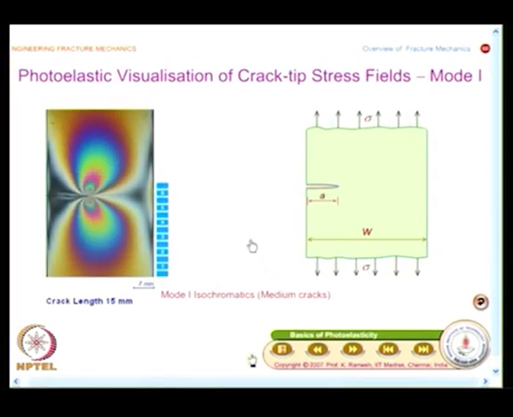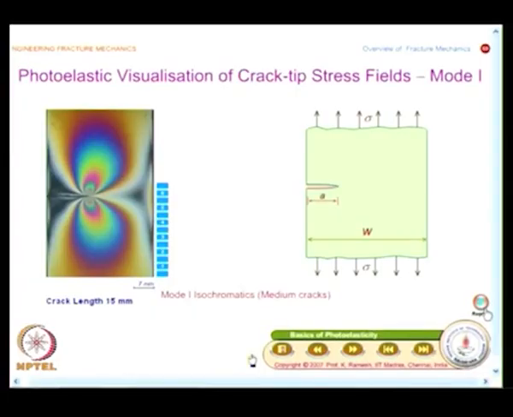All along we have seen the role of photoelasticity in fracture mechanics. In fact, I am going to train your eyes for looking at geometric features of photoelastic fringes. We had seen earlier a picture similar to this while comparing stress concentration of a plate with a circular hole, stress concentration of a plate with an elliptical hole, and a crack.